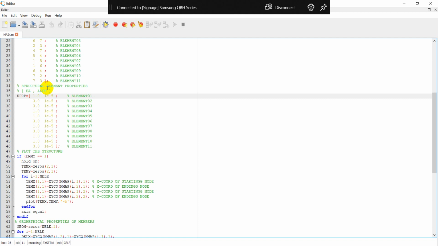So cross section will be square meter, length will be in meter, area will be in square meter. We talked about that already. The elastic modulus will be the unit of force over length squared, in meter squared units. So make sure that the units are consistent.